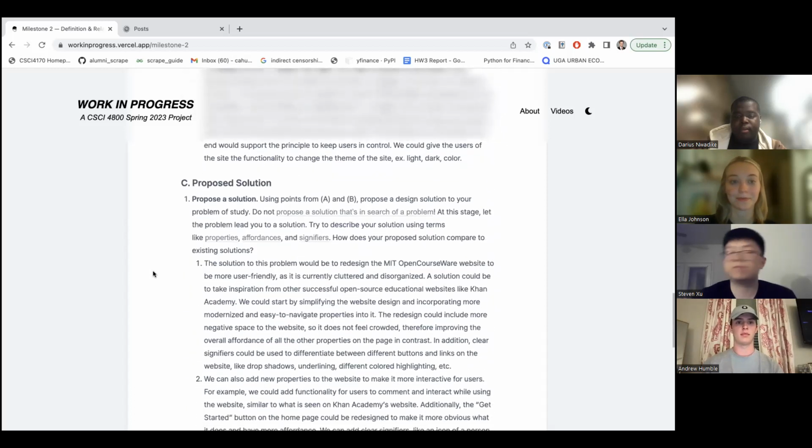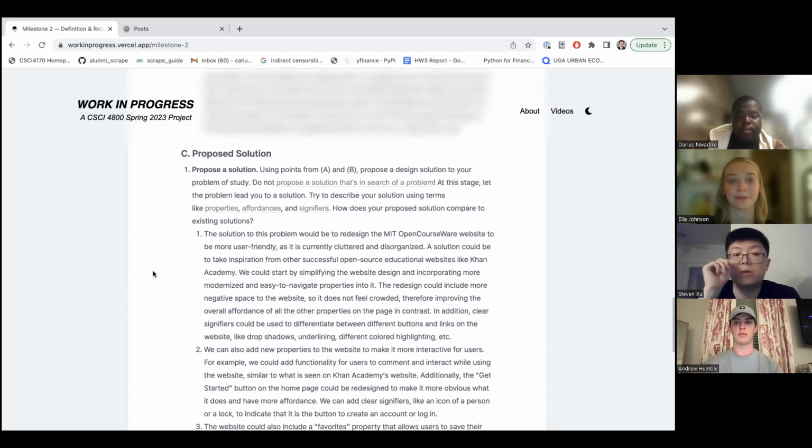All right. Hi, my name is Steven, and I worked on part C, the proposed solution section for Milestone 2. Our proposed solution will be to redesign the MIT OpenCourseWare website to make it more user-friendly. We could take inspiration from, like Ella mentioned, other successful open source education websites like Khan Academy.